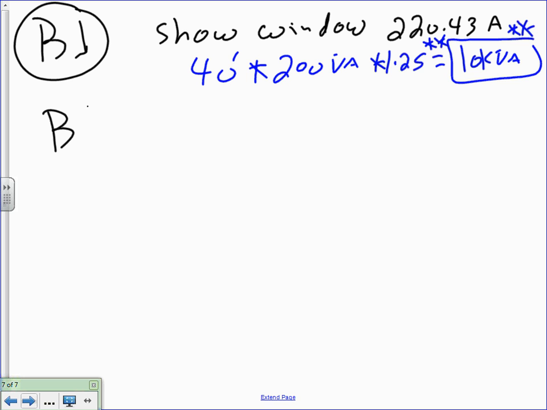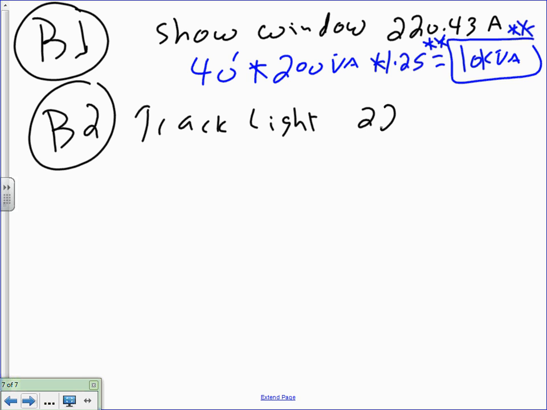Let's go to B2. If you guys remember, B2 was a track light, 220.43b. I trust that you will verify that it's 220.43b. How many feet of them? I think I gave you 100. The code says for every 2 feet, you allocate 150 volt-amps.